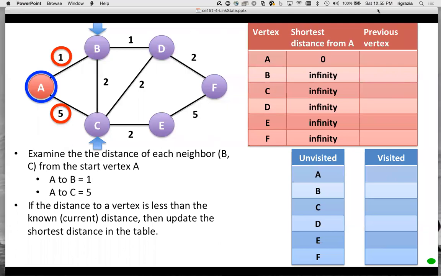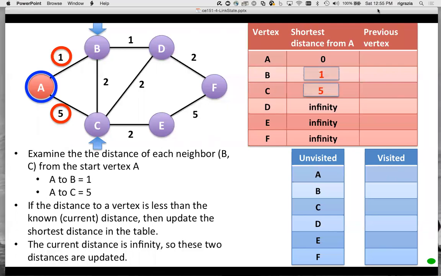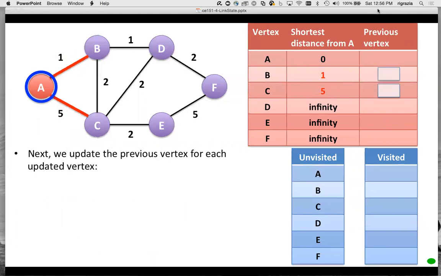In our table, it shows as infinity. So because our current distance is infinity, both entries will be updated with these new calculated distances of 1 and 5. This will become more evident as we go through this. We'll see how this works.